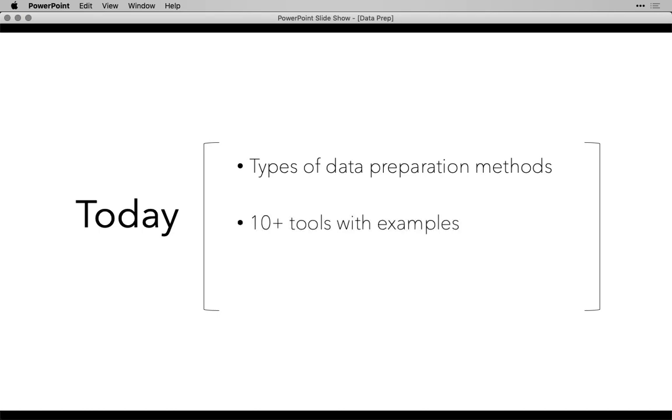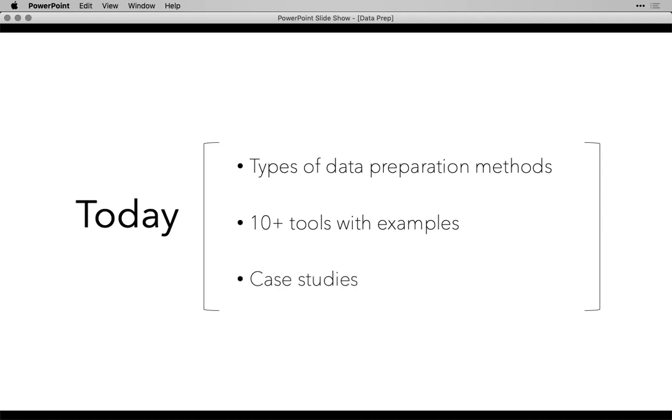I'm going to start with 10 plus examples. I think in the description I said 10 tools. I started writing the talk 6 months ago and I got past 10 really quickly, so it's 10 plus. So it's really going to be 10 classes of data preparation tools. And it's going to be a lot of them, because I want you to see the scope, because so much of data preparation is having the imagination to get from your messy data to your finished data and seeing how you're going to string together multiple tools. It's really uncommon that any single process or any single tool will prepare you completely. And so we're going to see a lot of them so you can see the constellation of tools that you can then string together.